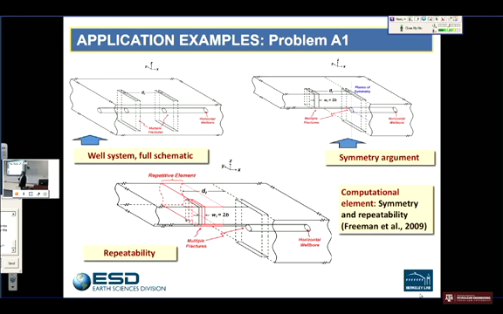What Tom forgot to say, because he had too much material, is that the work of Femi showed that this is accurate compared to a full 3D system simulation. I mean, instead of simulating just one stencil, simulating the entire wellbore system plus the boundaries with the same level of accuracy, this is accurate to about 3,000 years. That's what Femi showed. So if anybody was curious, they did validate the stencil concept, and it cut the computational time.